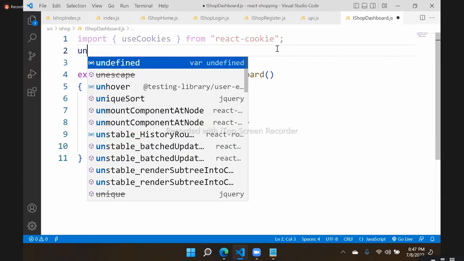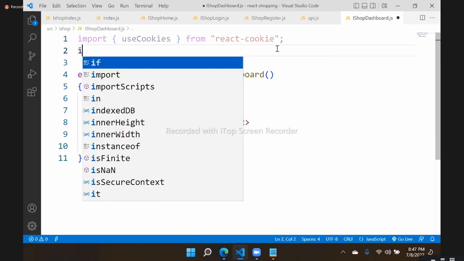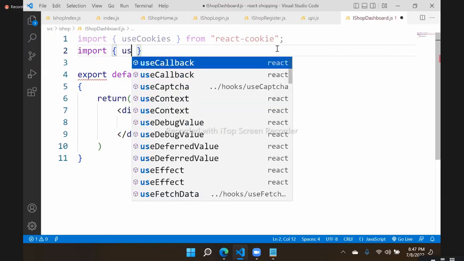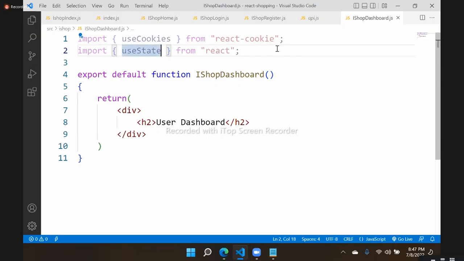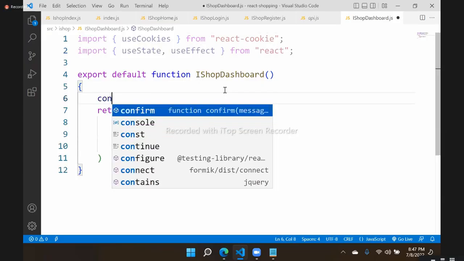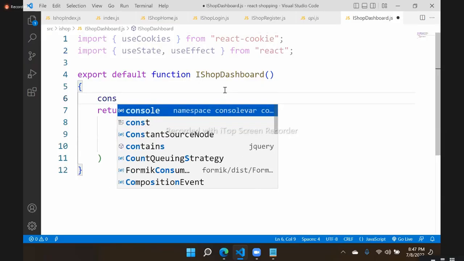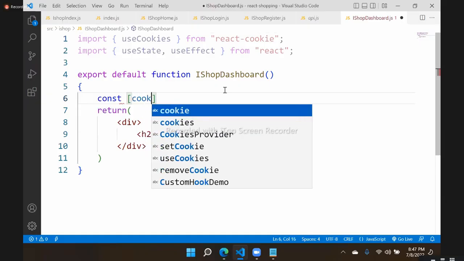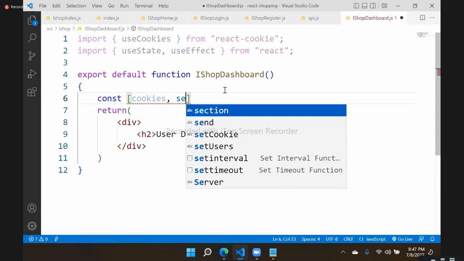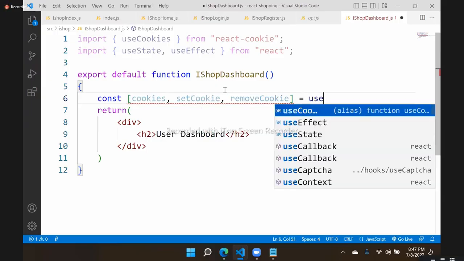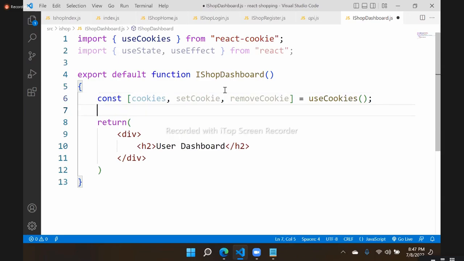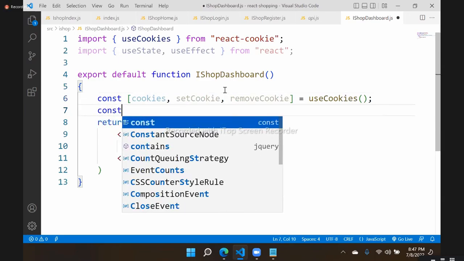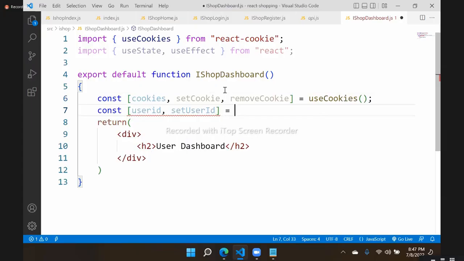So import useState from React, and we will use useEffect also. Here we will configure constant is and set cookie, another one remove cookie. And what we have to do, useCookies. Okay, another constant is user ID, set user ID. It's not required actually, useState.